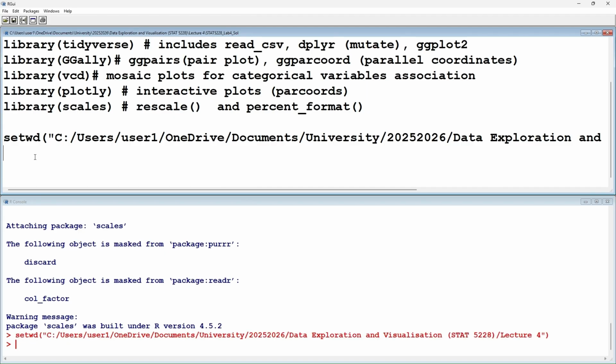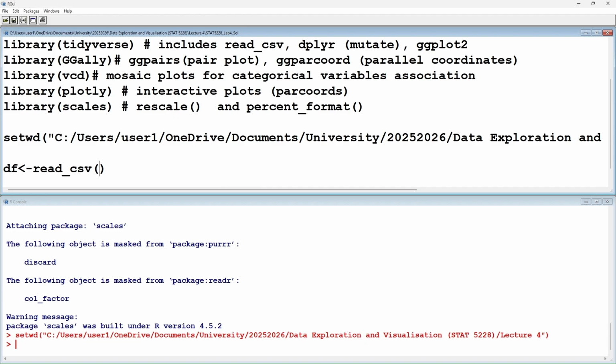And the next step is to read your CSV file, and we'll give it the name of df. And then we'll say read_csv because we are using the tidyverse package. That's a specific function, by the way. Otherwise, you would have had to use read.csv.